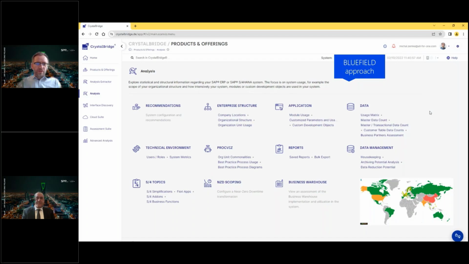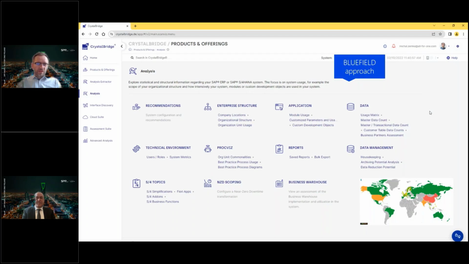Inside of that platform, we can find all types of different reports which support the transformation. We can also request to use the interface discovery to check what interfaces are used in your SAP landscape or outside of the SAP landscape. And we can visualize them for a better understanding of exactly what has to be migrated and how.